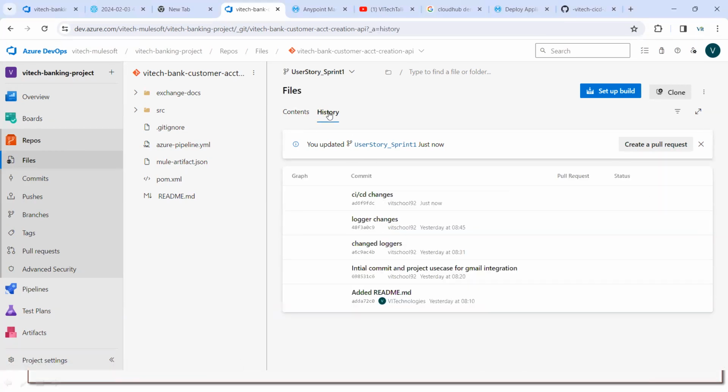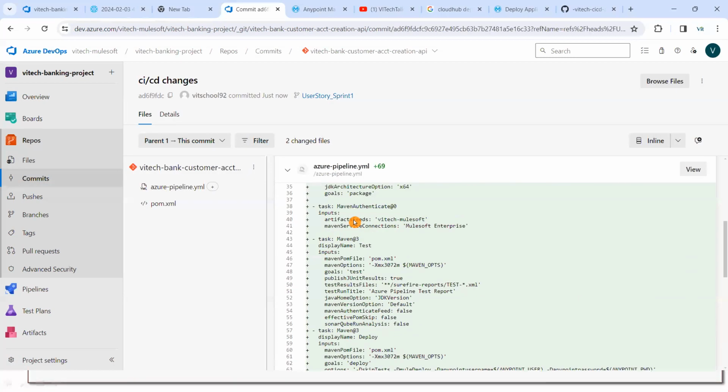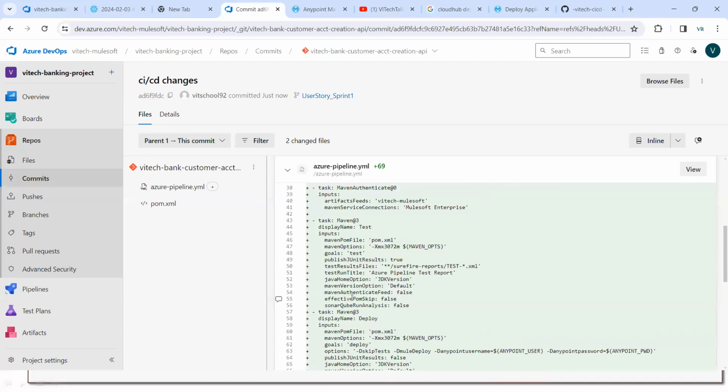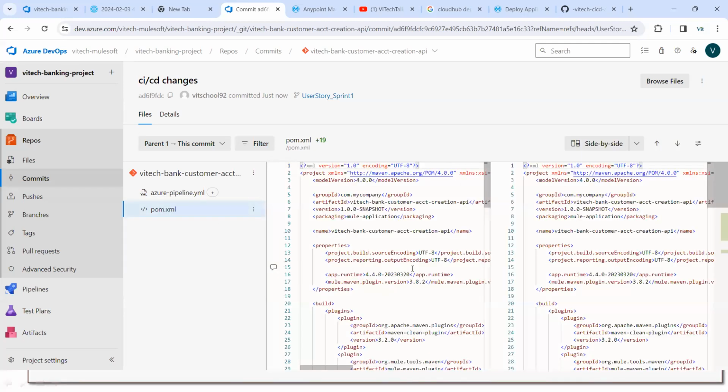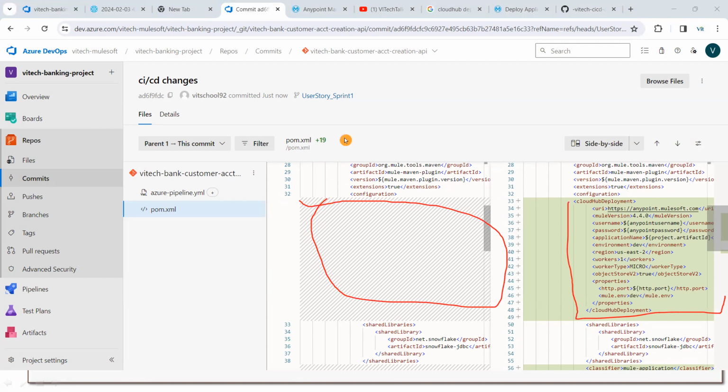In order to track, go to history and you can observe. Whatever has a plus is what was newly added, the lines also. Okay, see here. If you observe this one, earlier nothing was there. Now we have added this newly. Something will be like this. You can track the changes.